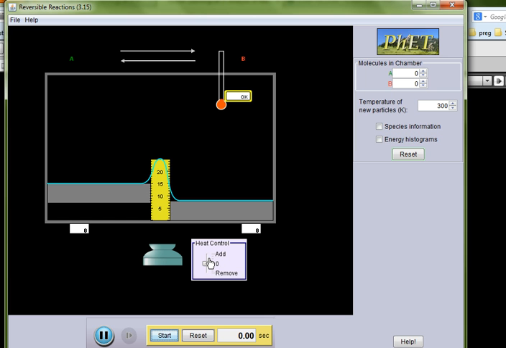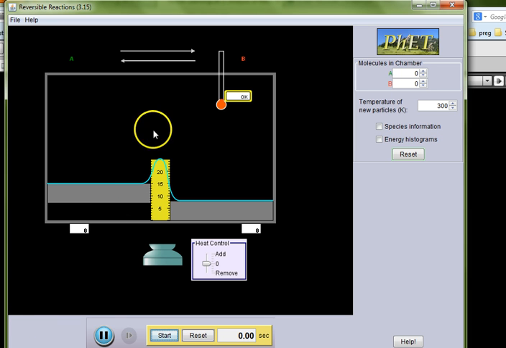Does it move in the forward direction, does it move in the backward direction, by changing different species on A and B. This is a stop clock. You might need to use this because we want to see how long it takes for a reaction to achieve an equilibrium. So these are the parameters of this experiment.